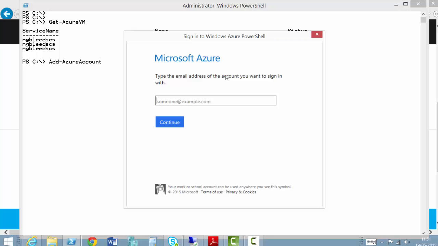Here I can provide my email address that I've got associated with my subscription, and it asks me for a password as well, and that'll create a connection for me between PowerShell here on my laptop and my subscription for this session. Now, this can be quite a useful method if we're using a temporary computer, if we're hot desking, and we don't want to leave any information around on the computer that might give other people access to our subscription later on. So when I close PowerShell sessions down, that connection will be removed.